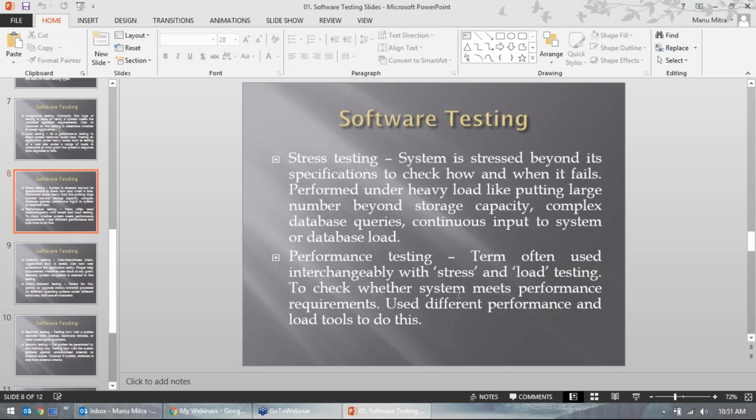Let me give a brief introduction on why we need performance testing. Normally, we do performance testing to see the performance of an application.